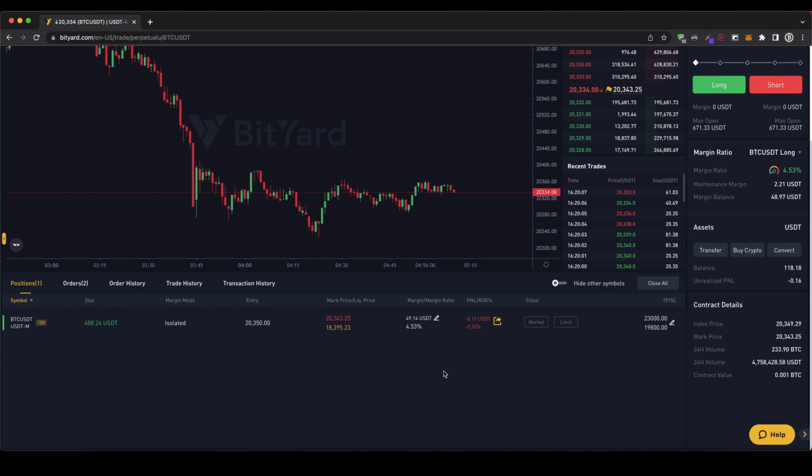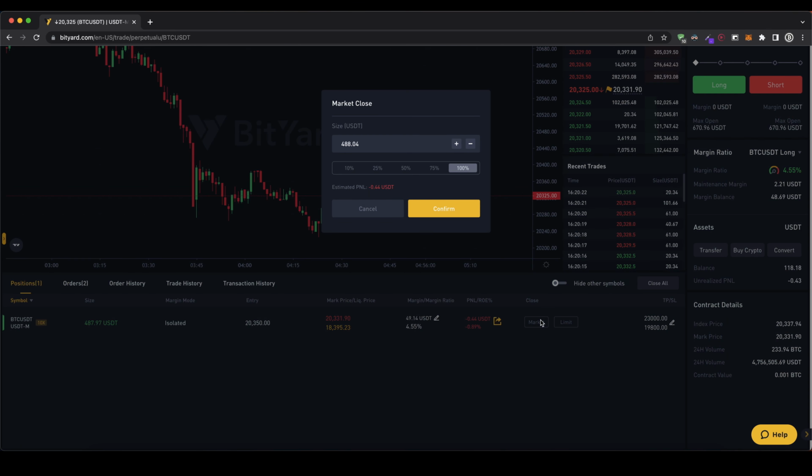All right, so that's pretty much already it, or everything you need right here. So now you can obviously wait until the take profit or stop loss is hit, or you can always, of course, just close your position if you want to do so. You can just go here to close and click on limit if you want to do it at a certain market price. But of course, you can just click on market as well. Then it will be closed immediately at the current market price.